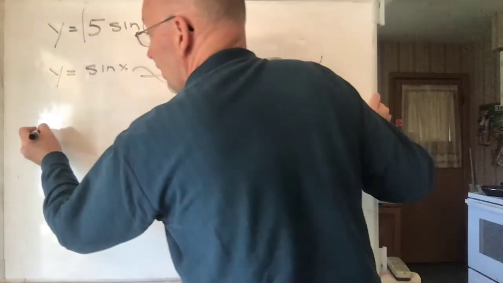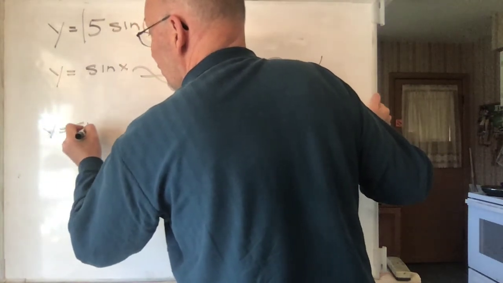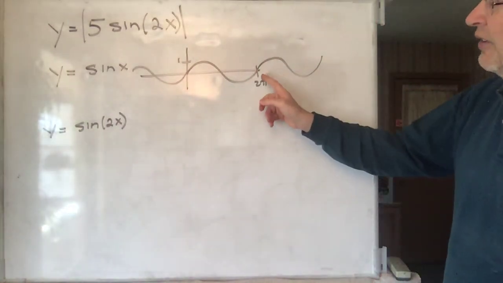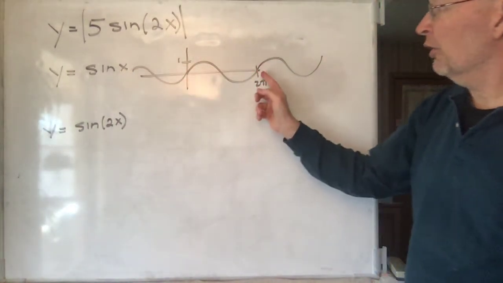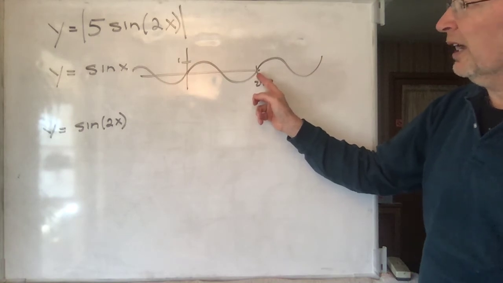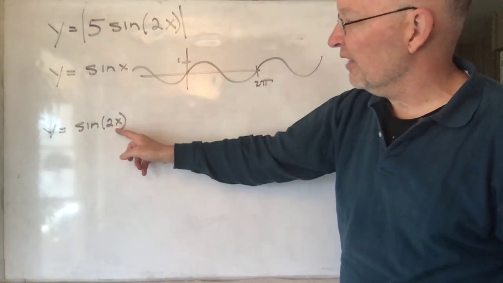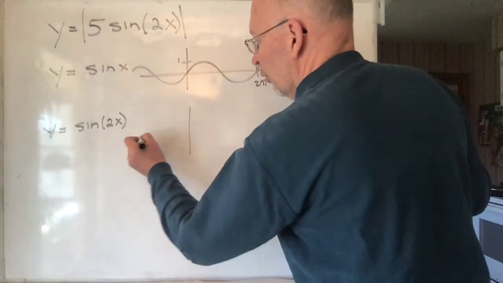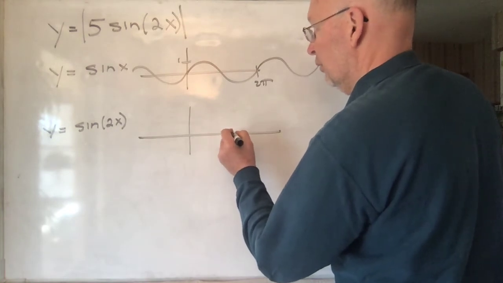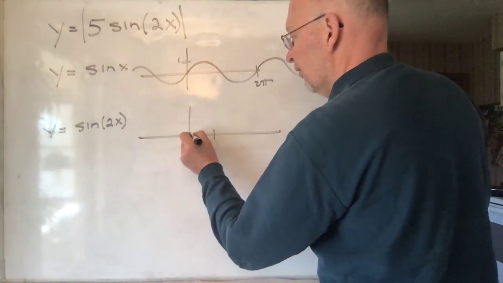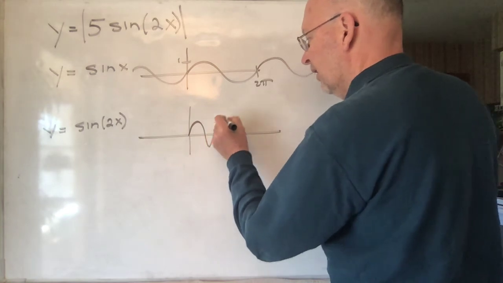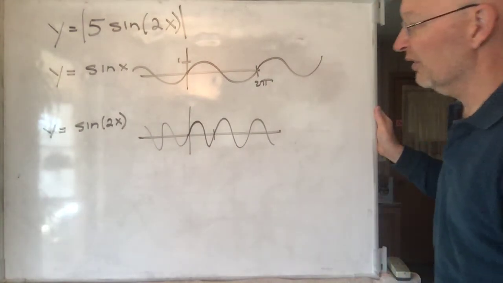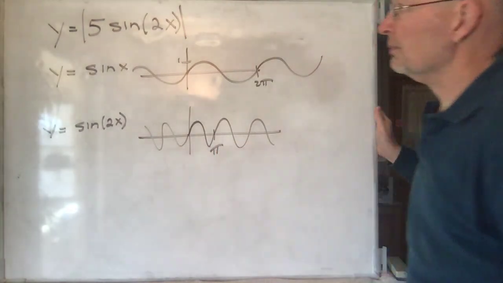So if you have y equals sine of 2x, now I ask the question, where does the sine of x start over again? It starts over at 2 pi. What do I have to stick in here so that sine will see a 2 pi? I have to stick a pi in there. So it's going to start over again at pi. So here you are at pi. It does the whole up and down thing by the time it gets there, and then it just keeps doing that same thing over and over again. So again, it squeezes it. So this is pi right there now.